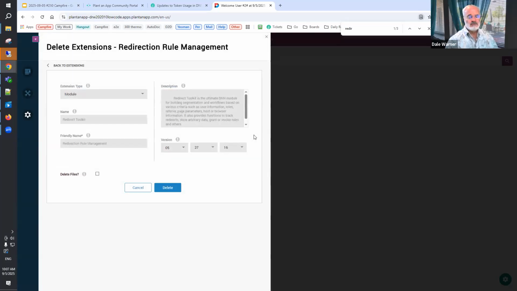I was just going to give the general guidance that if you click the delete icon on this or any module, there's this choice here, delete files, and I generally advise that you check the checkbox, because if you don't check it, this removes the extension from your ability to use it within DNN, but it leaves the DLLs behind, and if those have any incompatibilities with later versions, those might cause other issues.